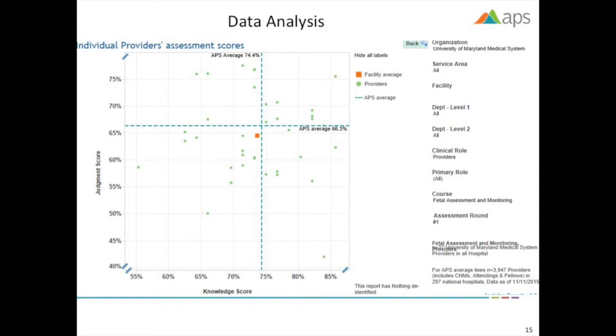Remember, the assessment is after the clinicians do an intro course, and you can decide if you're going to require everyone to do that or if it will be optional. This is a snapshot of how people do on their assessments before their learning paths. It can also break down, this one shows all the providers, but you can also break it down to residents, nurse midwives, and physicians.